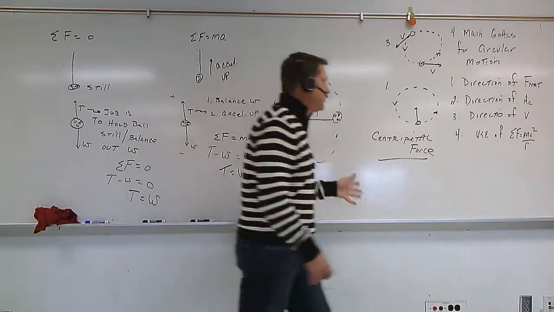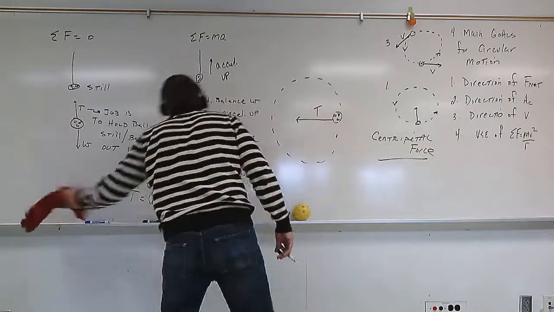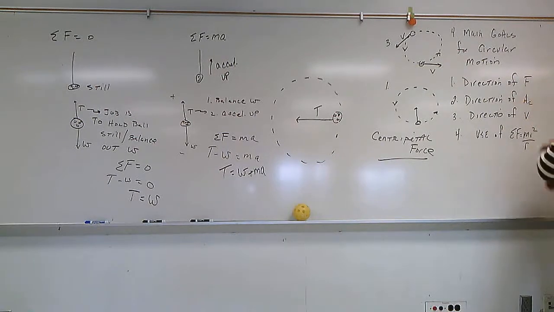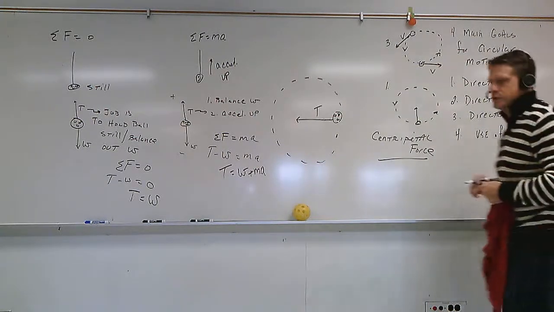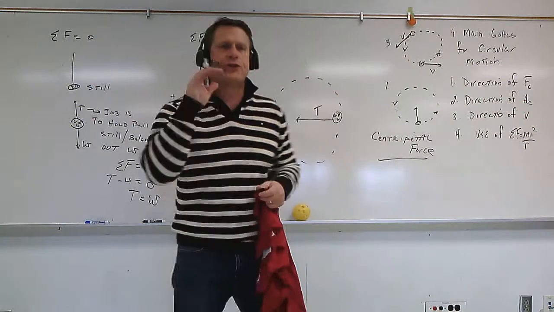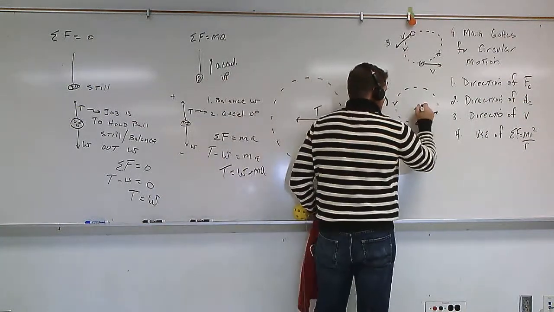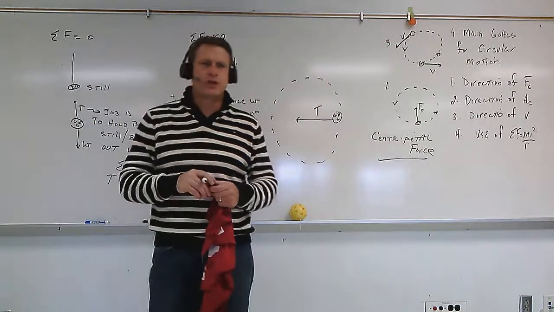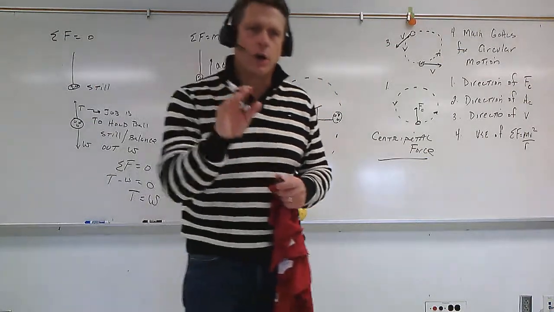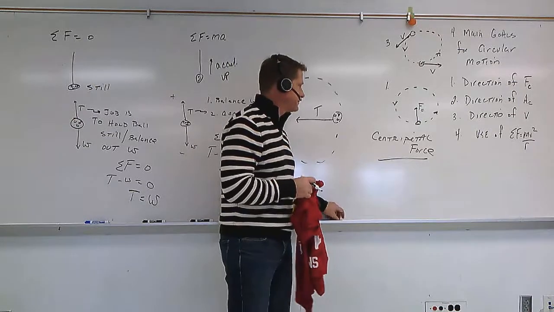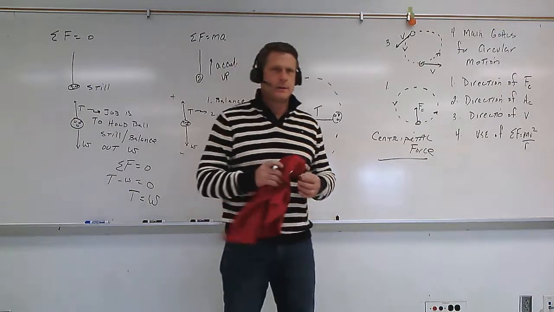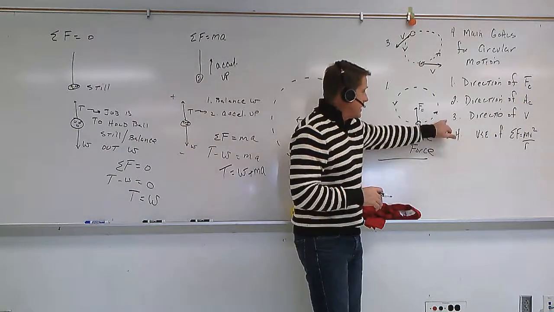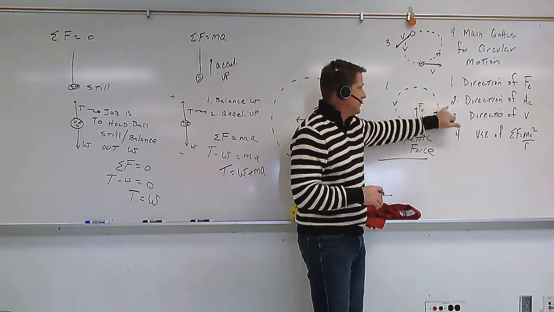And that centripetal force, I'm going to make this a little bit easier on us, okay? I'm going to say that let's not call that F net. Let's call that F sub C, or centripetal force. So the string is acting as a centripetal force, F sub C, that's directed towards the center of the circle, always. Now, we've got our direction of velocity. We've got our direction of force.